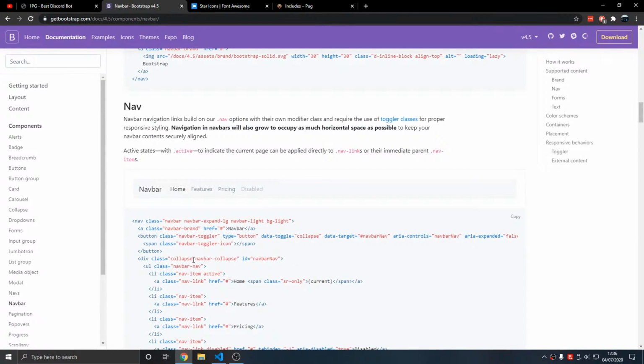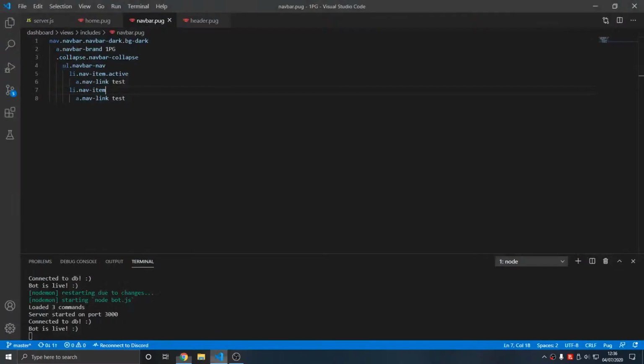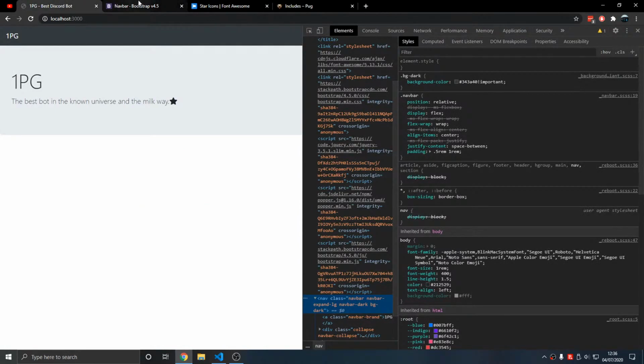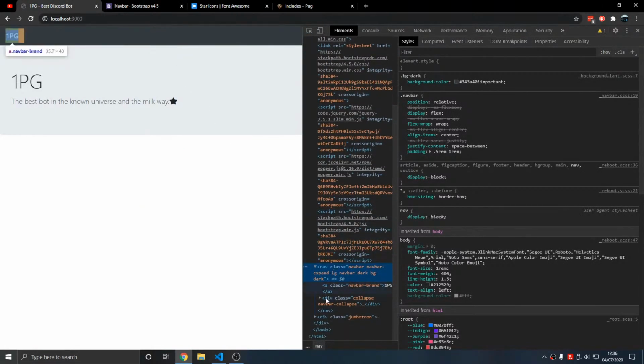So what we want is, we're going to check if we have all of these classes. I think that might be the problem. I think we need the navbar expand class. They update it quite a lot, so it makes breaking changes sometimes.